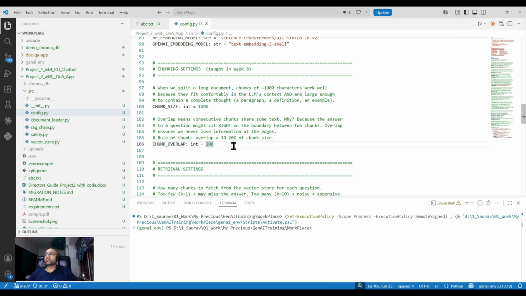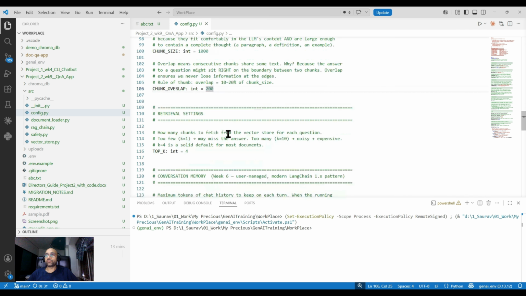What does that mean? If chunk 1 is 1000 characters, then the last 200 characters of chunk 1 would be the first 200 characters of chunk 2. Similarly, the last 200 characters of chunk 2 would be the first 200 characters of chunk 3. So overlapping is also defined there.